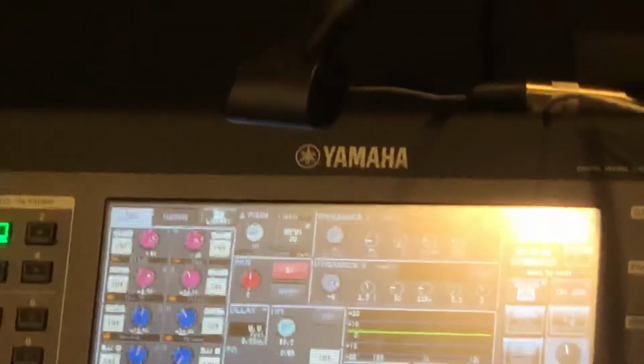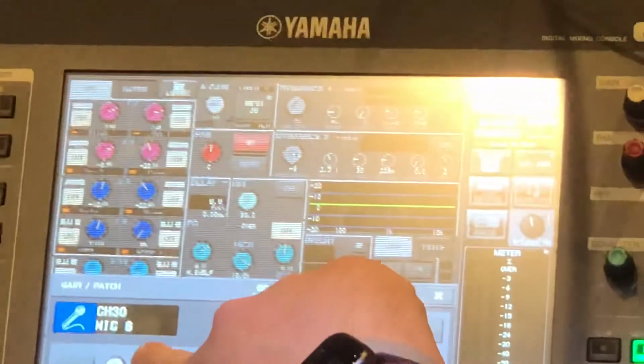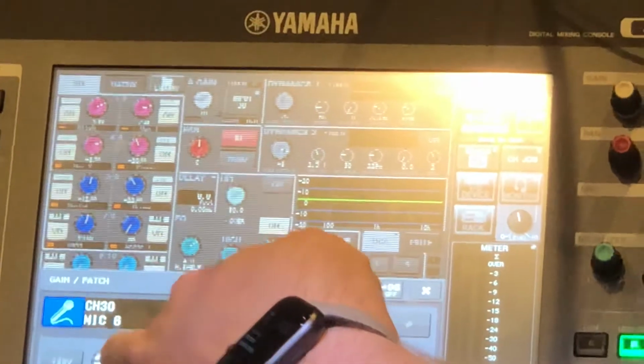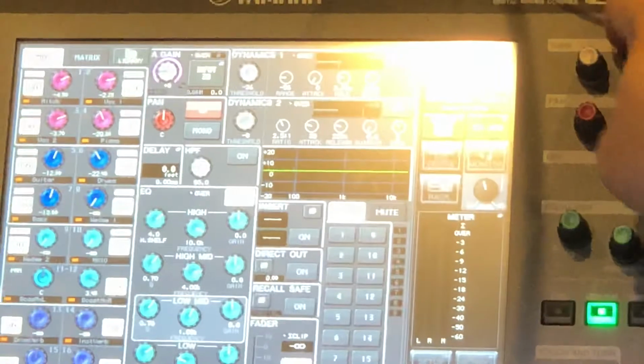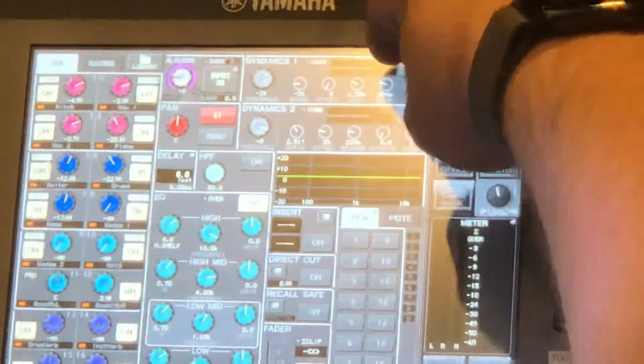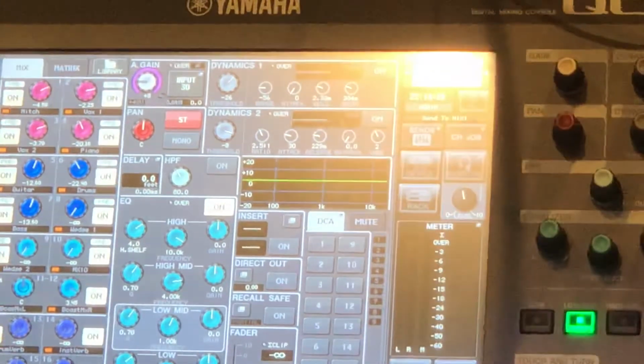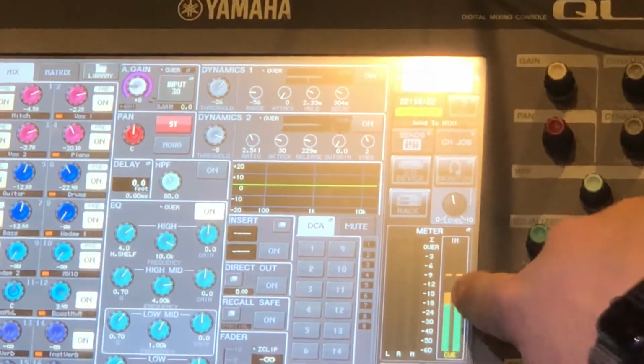So when I'm looking at my input gain, I'm going to show you another thing here. I can tap on that, and I can tap it again and I get a little pop up here. This is one way to view that signal and see what's going on with that channel. So I'm going to talk into this microphone. Hey, 1, 2. You can see here on this meter how much signal I've got. If I close back out of that for a second and grab this knob here that says gain, you can see a meter represented here. And then if I actually cue it, you'll see another meter.